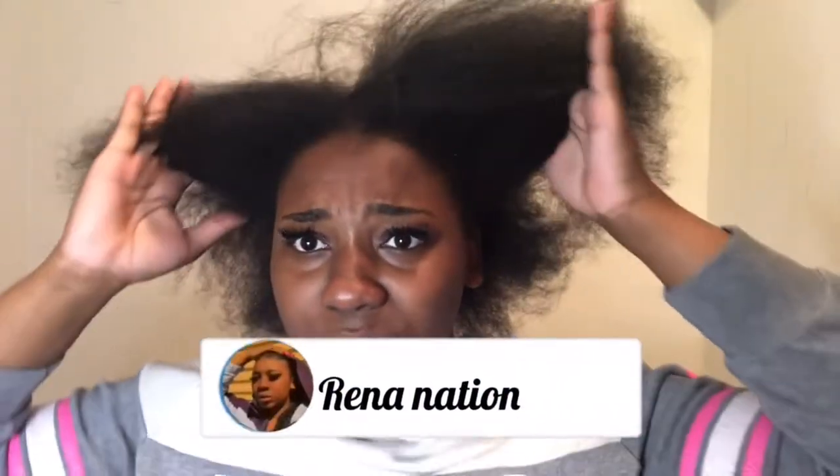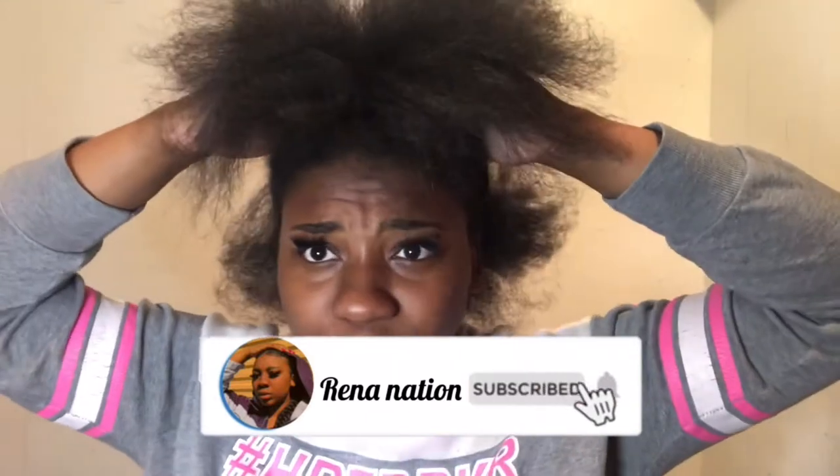Okay, you guys, so after you're done blow drying your hair, you wanna go ahead and flat iron your hair, because why not? If you don't wanna flat iron it, you can just do it like this. But I love to flat iron it just a little bit, not too much. So I just go over it once, not too many times. So it won't really be as flat, but it won't get tangled when I braid.